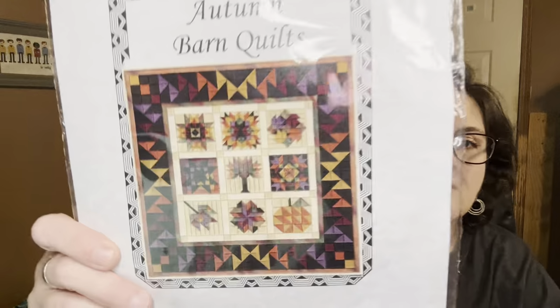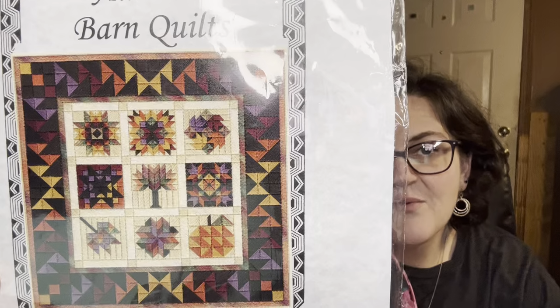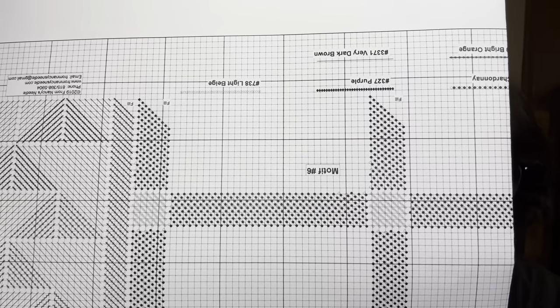Anyways, so it's counted canvas. It is the Autumn Barn Quilts from Nancy's Needles. Now I should have got something that said beginner on it, because my brain is having a hell of a time doing this. The instructions say most stitches are variations of the gobelin or slanted gobelin stitch. That's it. That's the instructions. When I look at the pattern, I'm gonna show you part of it. Those little squares, I want to count as crosses, but I need to count the lines instead.